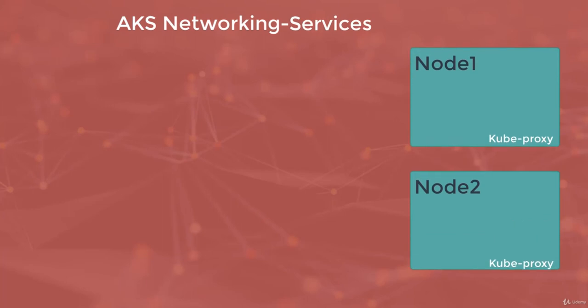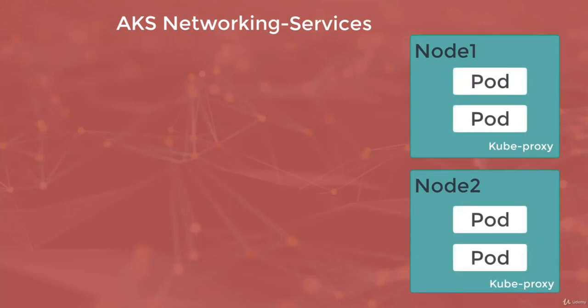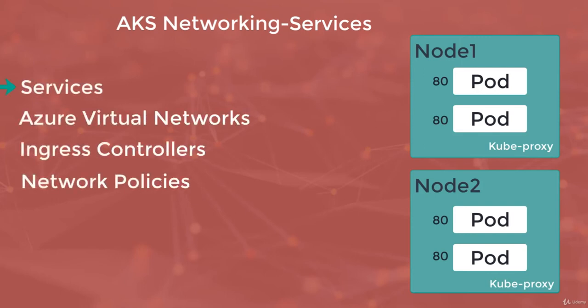So let's say you built an application on Kubernetes containers in Azure, okay? Now you would like to expose that on some port onto the internet or maybe on the intranet, right? So this is done with the help of the first component called services. Services will logically group the pods so that you can allow direct access via an IP address or a DNS name on a specific port. So remember, when you'd like to expose your application on a particular IP address externally or internally on a specific port, you would need services.